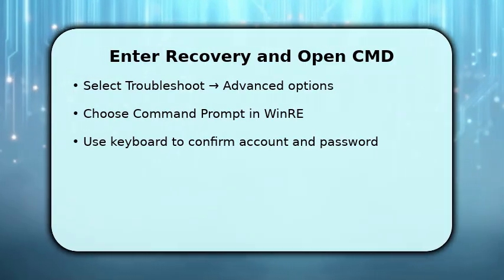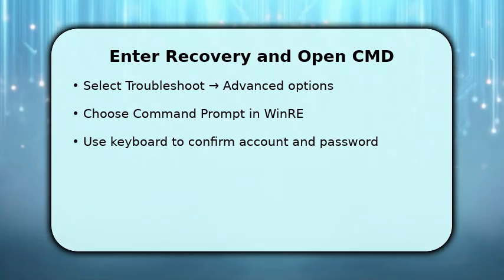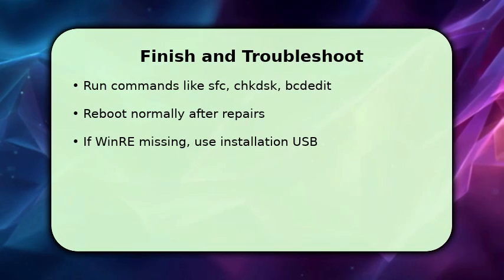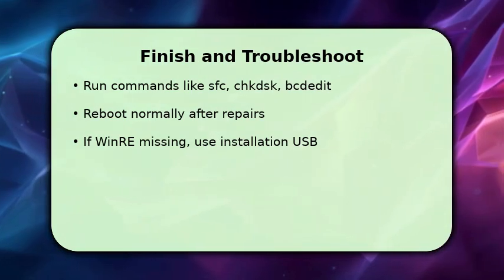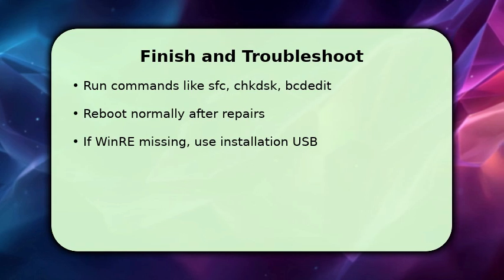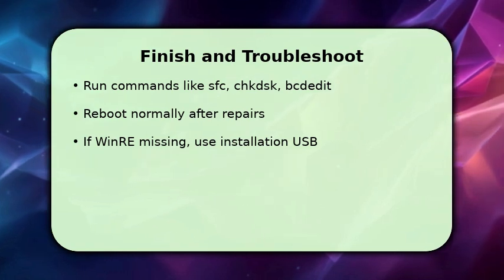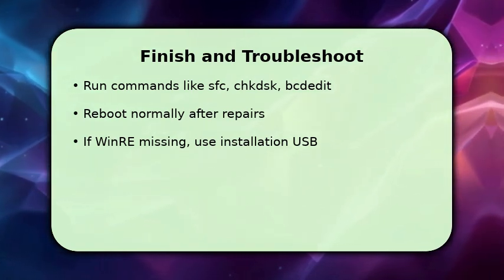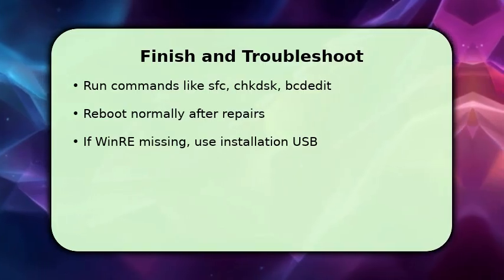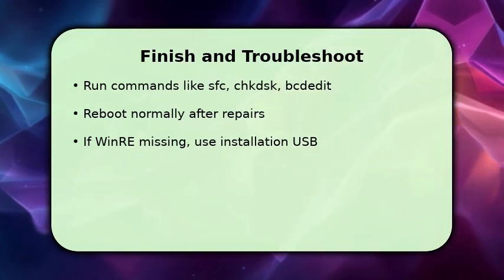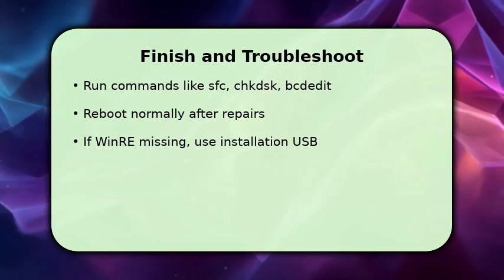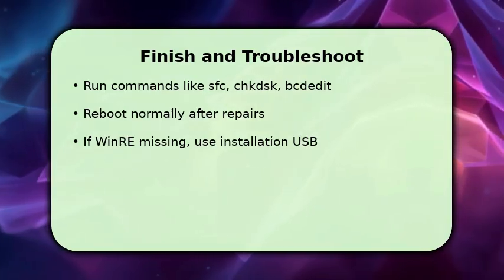You can now run boot repairs, disk checks, or copy files as needed. Complete your maintenance with commands like chkdsk /f, sfc /scannow, or bcdedit to fix boot records. Run them one at a time and wait for results. Once done, type exit and choose Continue to boot Windows normally, making sure to remove any installation media.